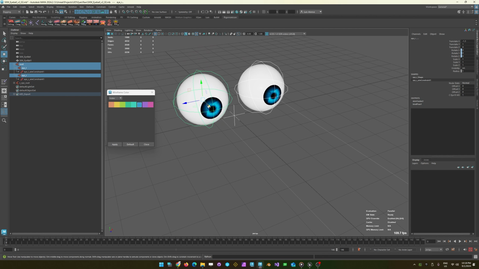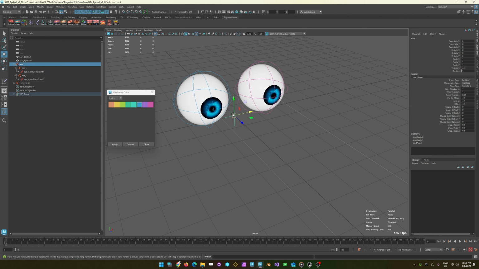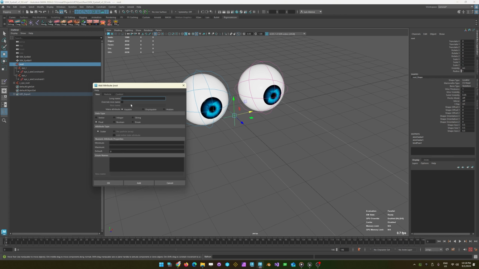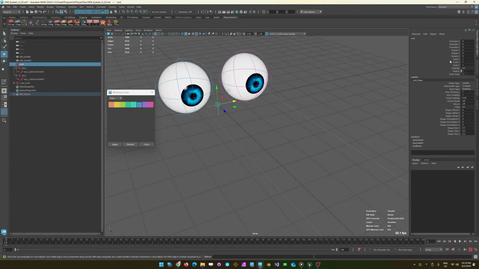So we need to go and put a value in here for it to understand, for the pupil scale, for it to receive the data. So I'm going to select this root node that we have, and I'm going to edit it and go add attributes. I'm going to name it exactly the same as it is in Unreal, which is pupil scale with capitals in the right place. So capital P, capital S. It's a float. We don't need to worry too much about the minimums and maximums, but I'll do it anyway. And I'll go okay. And just to show you that this is the important one, this one's named pupil scale. Whatever's here will get exported.